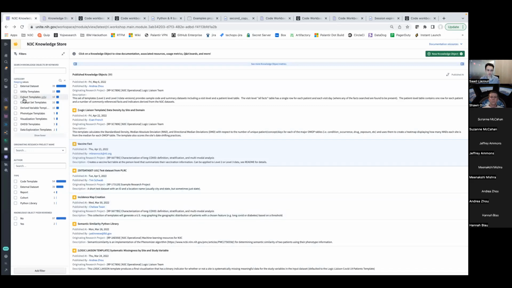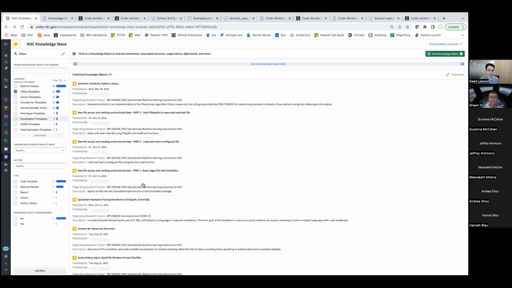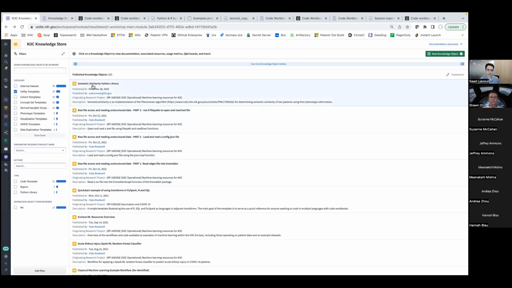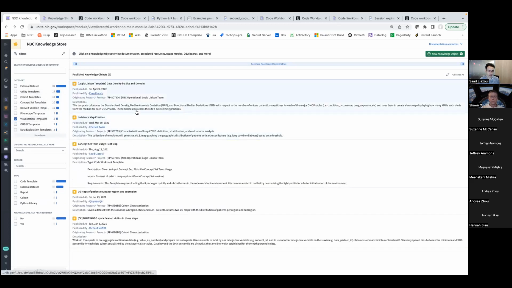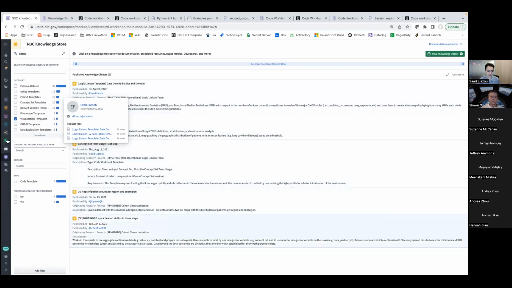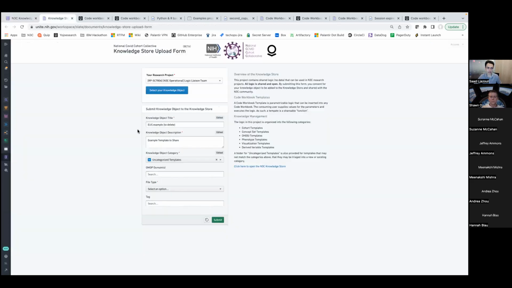They can maybe choose to just look at the utility templates in here, and you will see the semantic similarity Python library. I can use it to maybe look at just the visualization templates, and I can see the corresponding knowledge objects. So it's more to make it easy for people to find your shared logic when you apply this category.